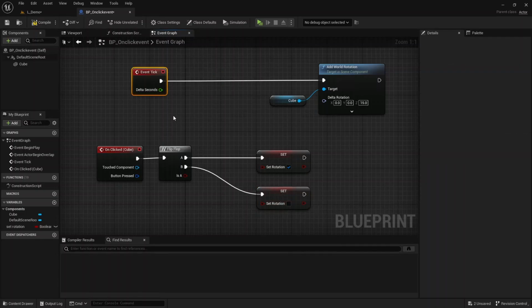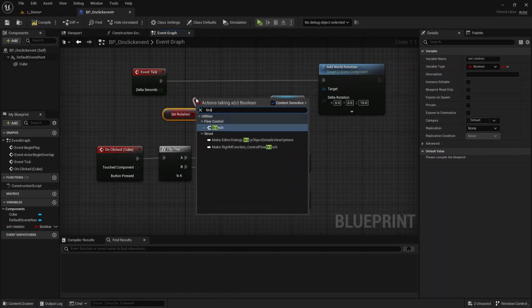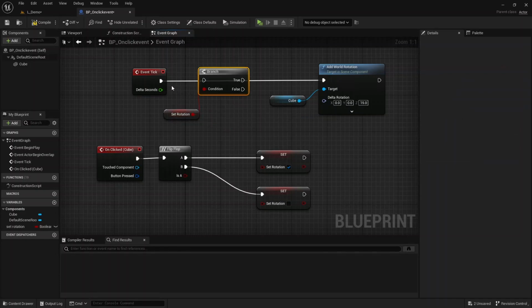We will use this variable as a condition over here. We will take get set rotation. We will take branch. Branch works like an if else statement. So when I click the first time, it will execute the A pin and it will set rotation true.